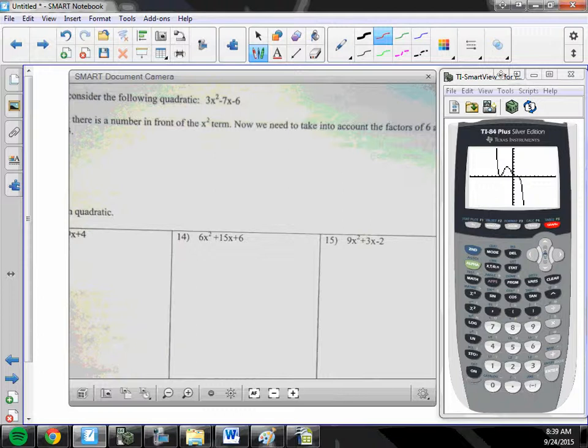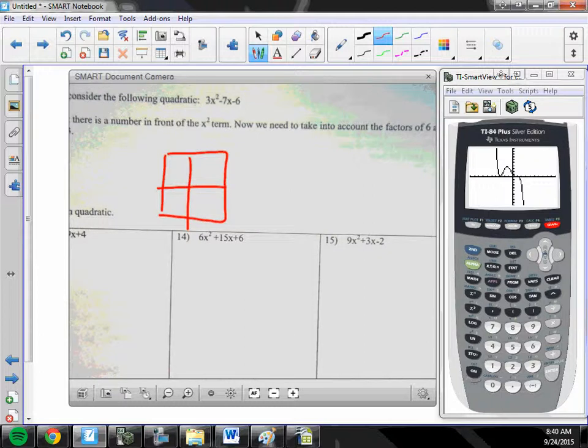There's a 3 in front of that x squared. That is referred to as a leading coefficient. Coefficients are those numbers in front of the x's. The first one is the most important one, and it's called the leading coefficient. So I'm going to draw the box, and it works the same way, but if there's a leading coefficient, at least one of your answers is going to be a fraction, unless we can divide it out.